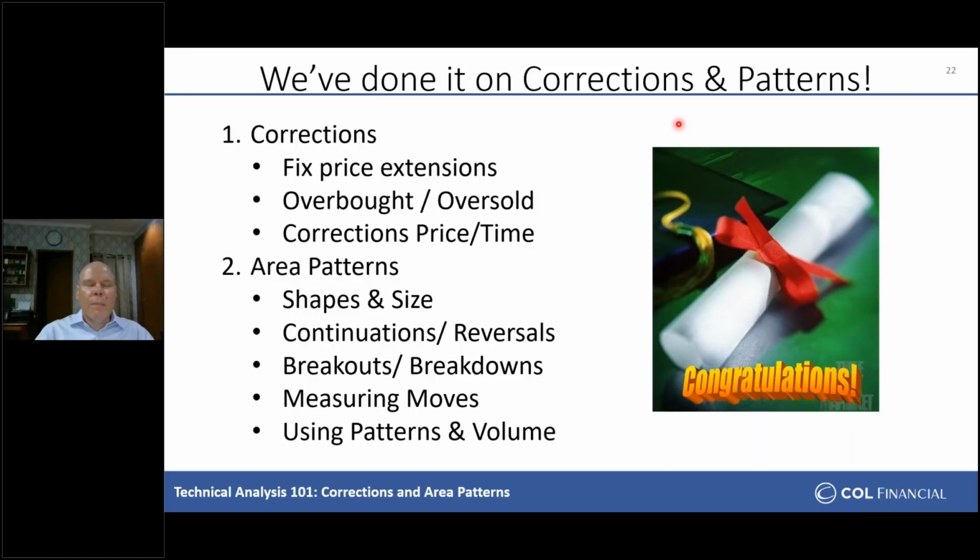It begs for a correction to come in to interrupt that overbought or oversold condition. So in an overbought condition, corrections will allow the price to either go down or go sideways. In a decline, a correction will allow the price to either rally upwards to the resistance or go sideways also. Now, a sideways type of correction is known as an area pattern.